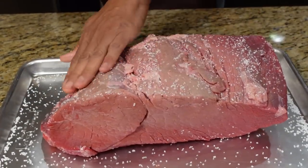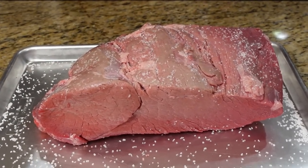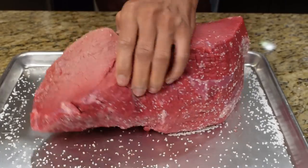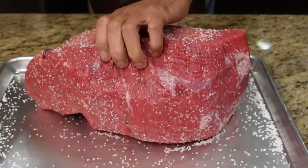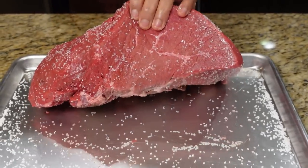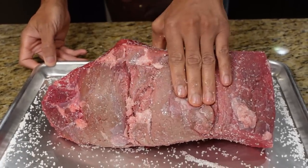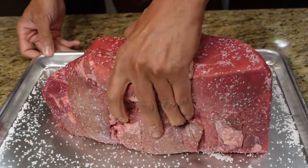Just so you know, a lot of meats today are dyed. When you see meat turn brown like this — back in the day, butchers would pack brown hamburger meat inside red meat so the red part was outside. Today you have to be careful buying dyed meats. When oxygen doesn't reach a side of the meat, it turns brown naturally. If you see it all red even after sitting, there's a problem — it's been dyed.